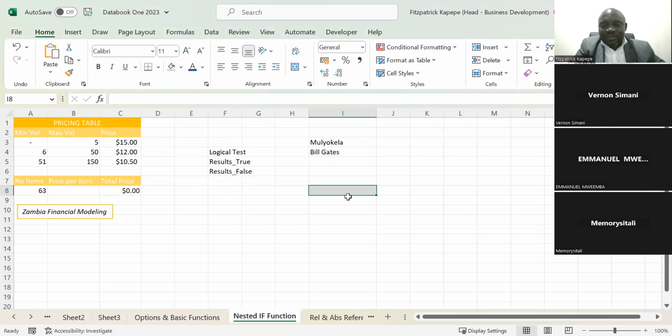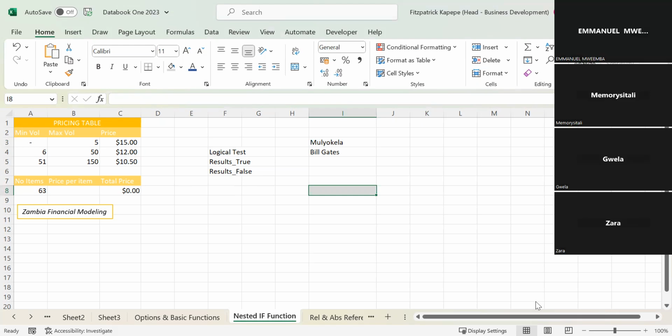Coach, I have a different table. I don't know whether this is the one. No, it's supposed to be written in nested if function, on a worksheet called nested if function. Unless Memory sent a different workbook, Emmanuel. I think it's a different workbook.